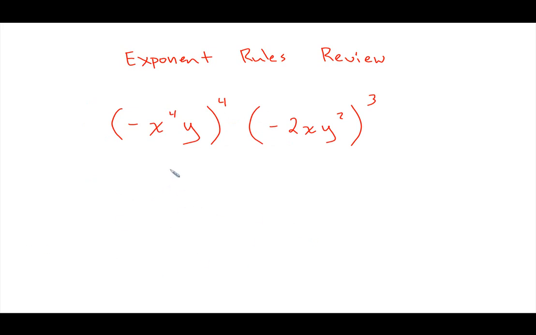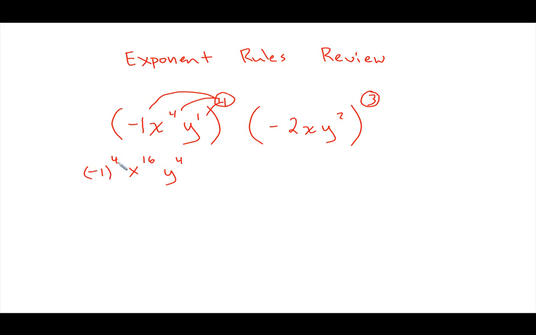Okay, so if you have this negative right here, think of it as like a negative 1. Alright, so when you're working out this problem, we've got to apply these exponents and distribute them inside here to everything, right, because then we're following order of operations. So if we distribute this to everything, we're going to get negative 1, right, to the 4th power, x to the 4th times the 4 right here. So remember we're multiplying these exponents, so it'll give us x to the 16th, and then y, remember there's an imaginary 1 here, 1 times 4 will give you 4, right?